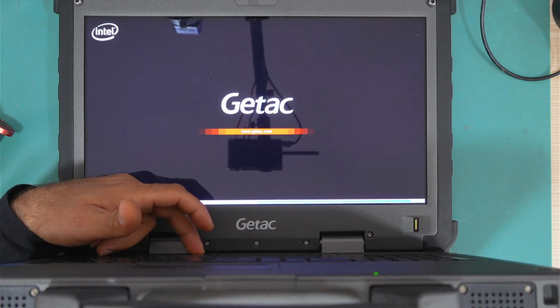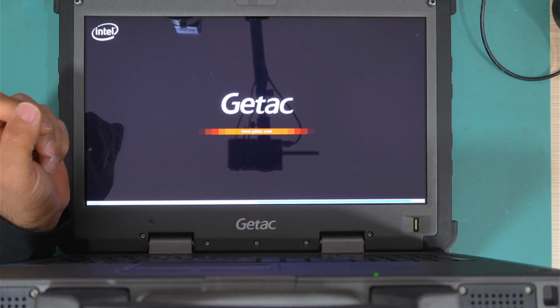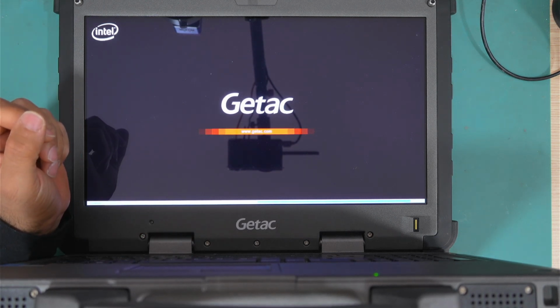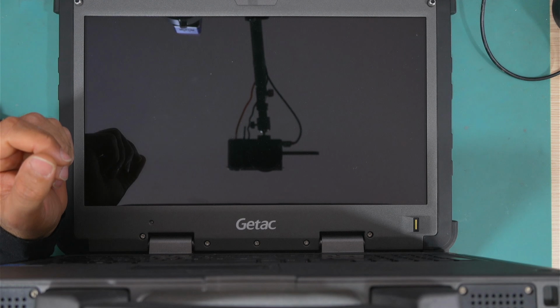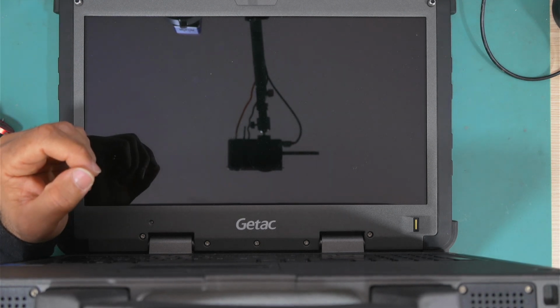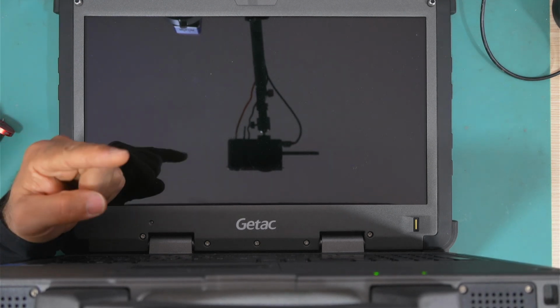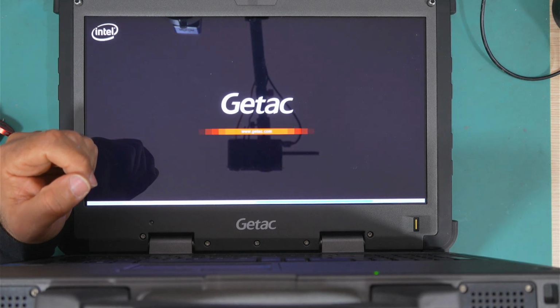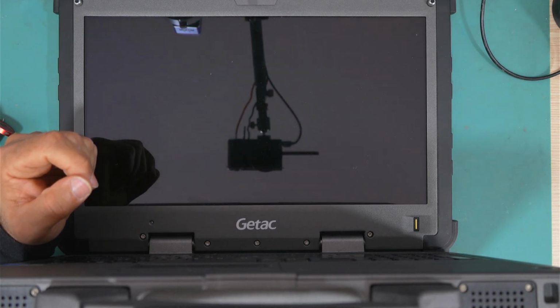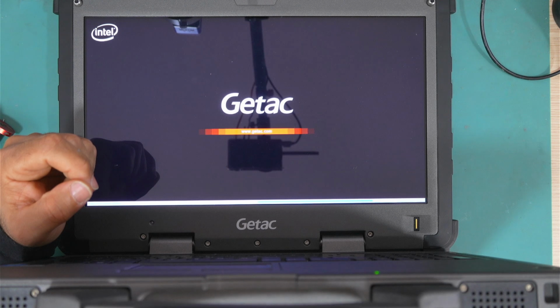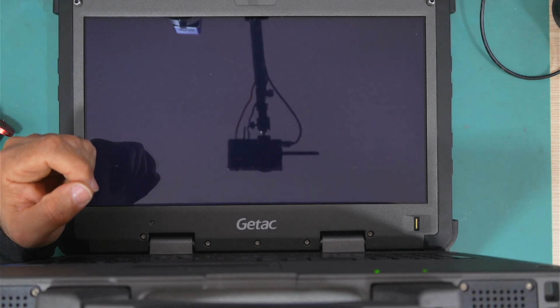Okay, it is on. And yes, as you can see, we have display. It is working. So we actually succeeded in repairing that damaged or corrupted BIOS. So now it's off, and yeah, it's restarting. This might be a RAM training. And again it is off. And back on. I want to see it loading Windows, and then I will call it a fix.